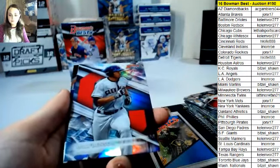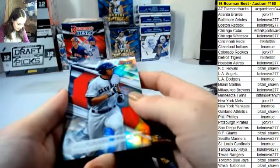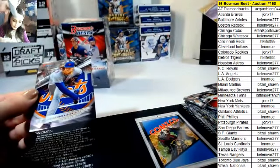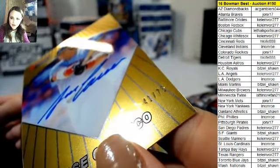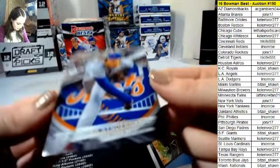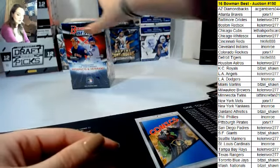Will Benson refractor for Cleveland. Just to let you know, there is a little smudge on it — might even be a scratch by the number, I can't tell. It looks like a smudge. I'm not going to mess with it, though. That's base. All right, on to the next box here. Not a horrible box.